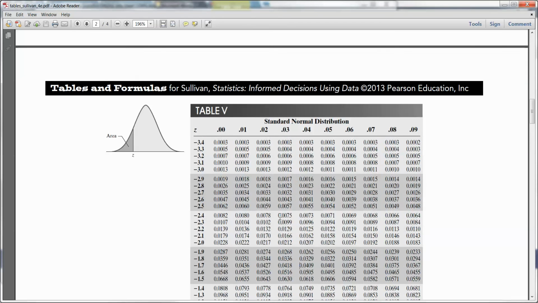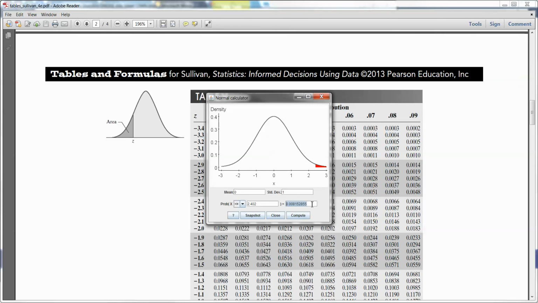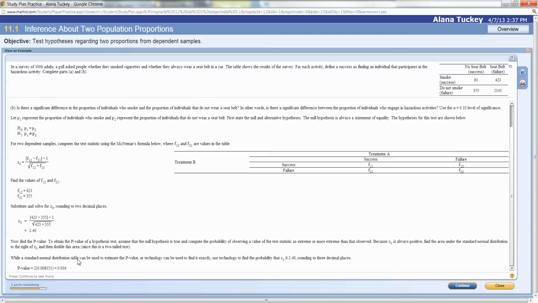Or actually, just on a side note, you could find it with the standard normal table too. Remember, we'd want the negative one, negative 2.402, so it would round to negative 2.40 right there. It's 0.008, which is just what that found, and you'd multiply it by 2. So you could actually use the table to do it as well if you had to. All right, so there's 4 different ways. I hope that helps. Let me double check and make sure. Oh, see, I was right, 0.016, because you're multiplying 0.008 times 2.